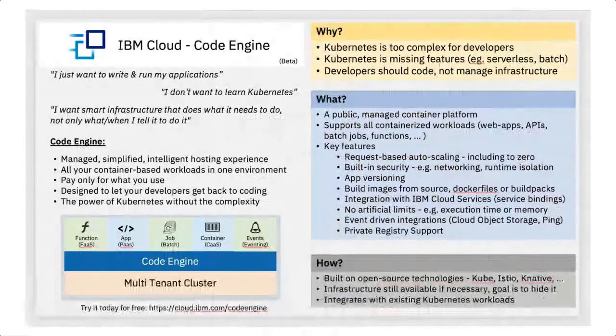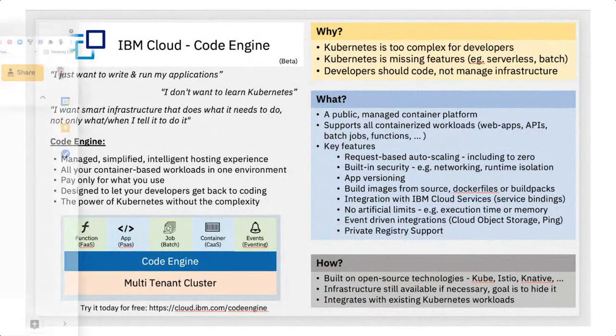So I apologize for this chart being a bit of an eye chart, but it saves us the trouble of having to page through lots of different things, and this way your eyes can kind of wander ahead if you really want to. So as Jenna was basically saying, obviously Code Engine is a managed hosting platform on IBM Cloud where it's all focused on the developer and making their life as easy as possible, okay?